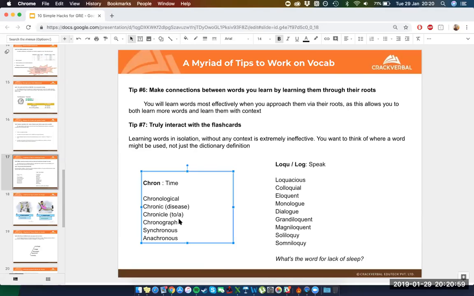Now, based on that, what do you think a chronograph might be? So we know chrono is time. What is to graph something? To graph something is to note something down, to measure something, to write something. We make a graph of something if we want to see some measurements about it. And a chronograph is something that measures time. A much simpler word for chronograph is a watch. But there you go, a complicated word for a word that we know, but now it's made a whole lot easier because we understood that chrono was to do with time.